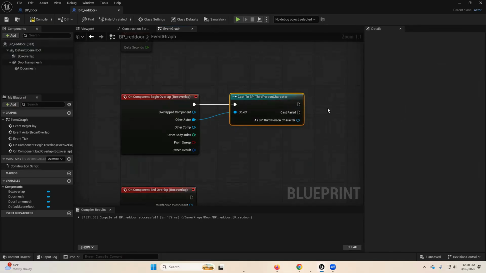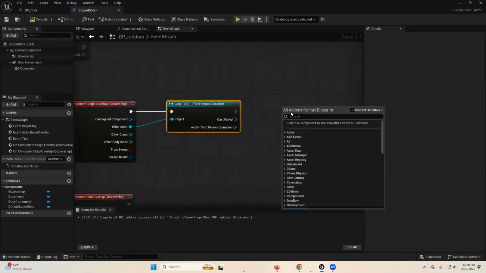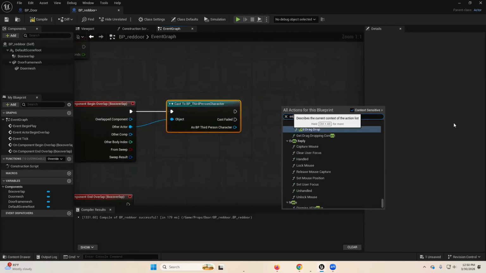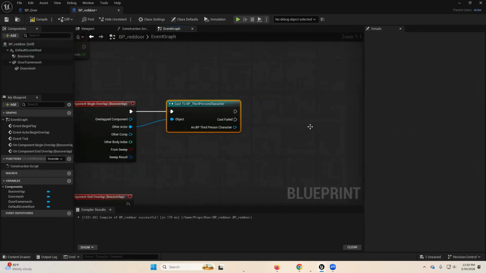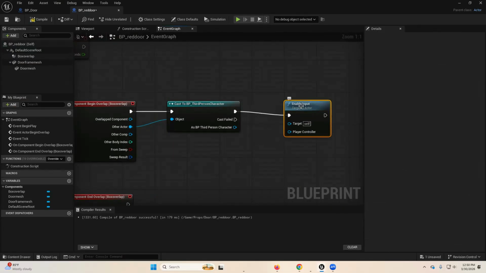The next thing we want to do is enable an input. Right click, type enable. This is it here, enable input. Connect this here. Next, we want to be able to press some button to interact with the door. To be able to press a button, we need to get the player controller.